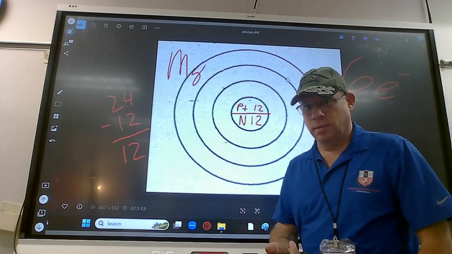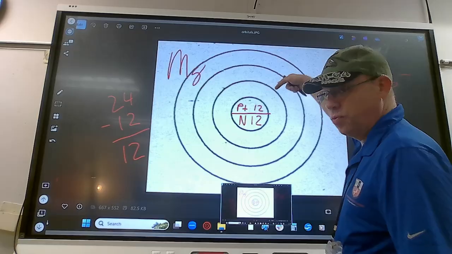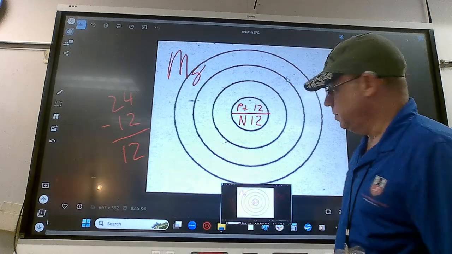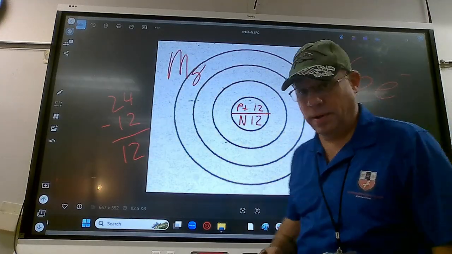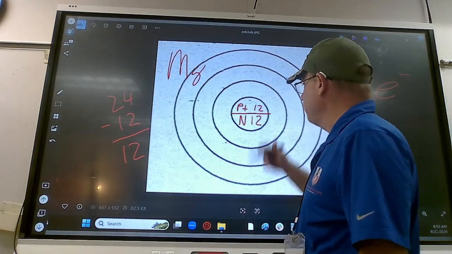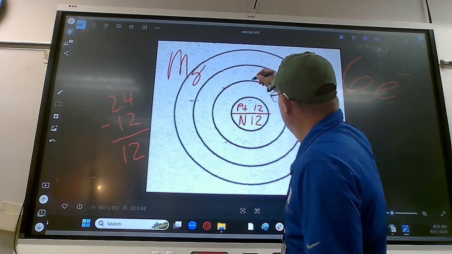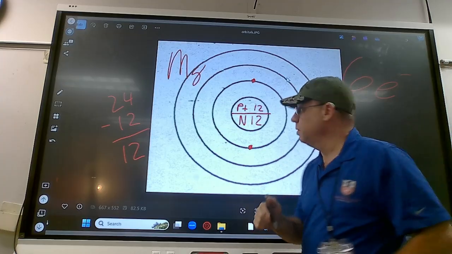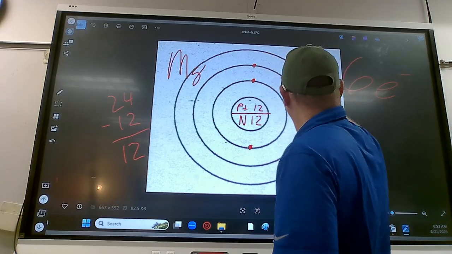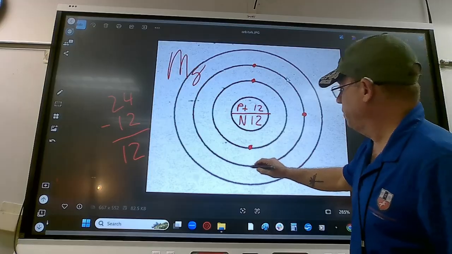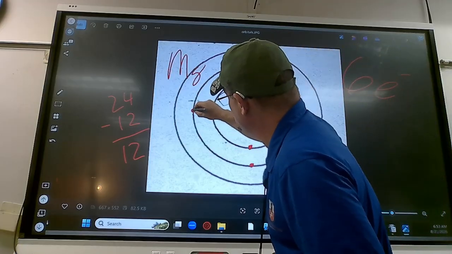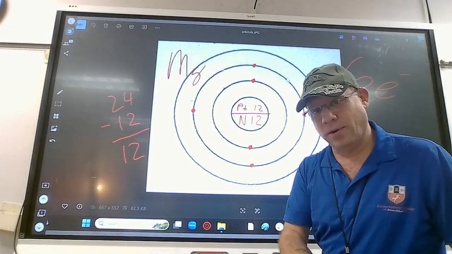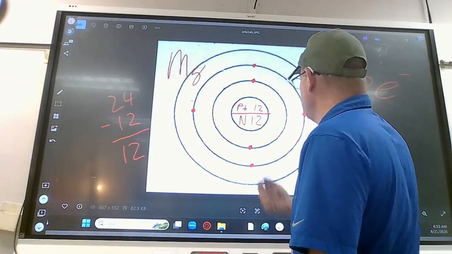Let's place these. Remember, this first energy level has 2 max. The next one, it's 8 max. The next one, it's 8 max. Okay? This one's going to get a little bit tricky. All right? So we have 12 we're dealing with. Let's count them out. Here's the first, the second. I'm done with that circle. I'm at maximum. Here's the third, the fourth, the fifth, sixth. Now we don't jump to the next level. We start to pair. You start to pair them up. So that was the sixth.